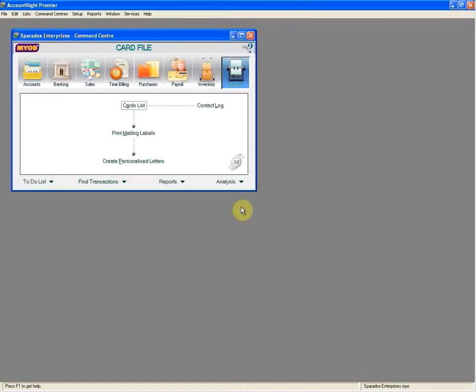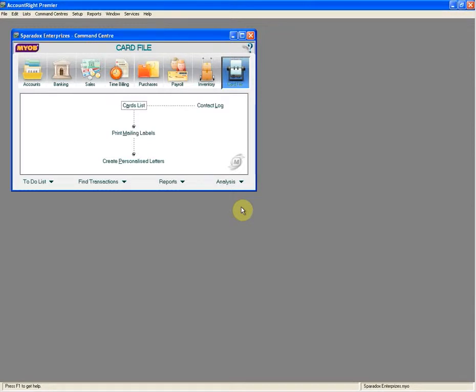So once you've got your customers and jobs set up, you can now import your invoices into MYOB, and those invoices will automatically get assigned to those jobs and therefore those customers. Before you can import your invoices, you just need to update your items list. The reason you need to do this is because before you can purchase an item and then on-sell it, the item actually needs to be set up inside MYOB.